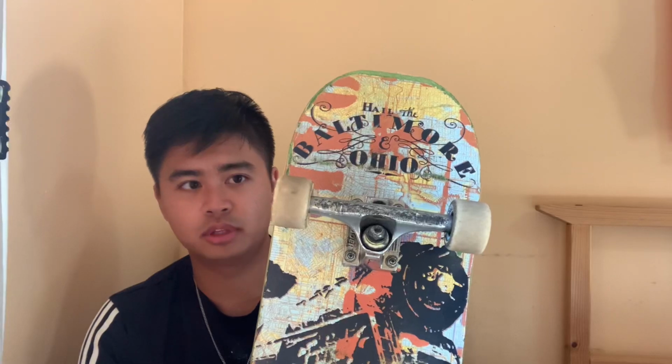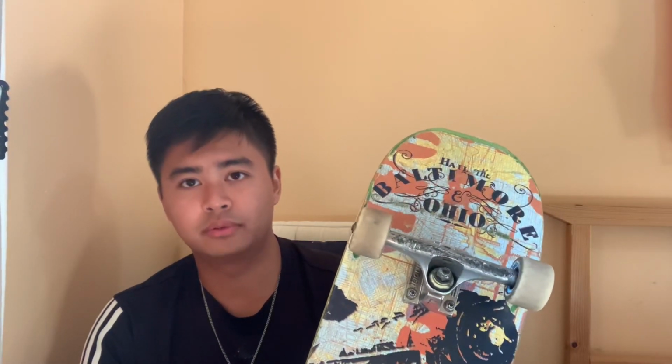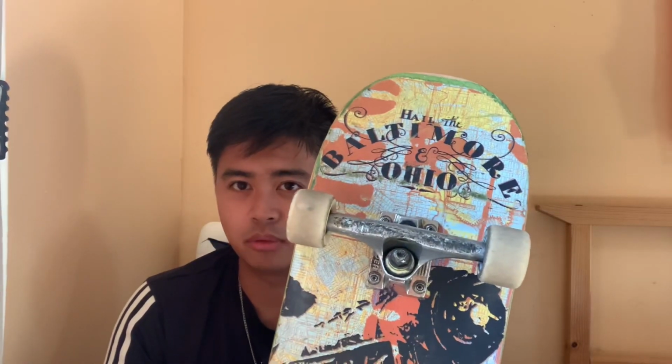I know they look really small. I don't know if it looks small on camera, but from my point of view, they are really small for at least the skate park ground that I skate, which you guys have seen before. It's super rough ground, but this wheel still does very well, which is a huge upside for these wheels, because these do very well on really rough ground. So for any street skaters out there, this wheel actually might be the right wheel for you.